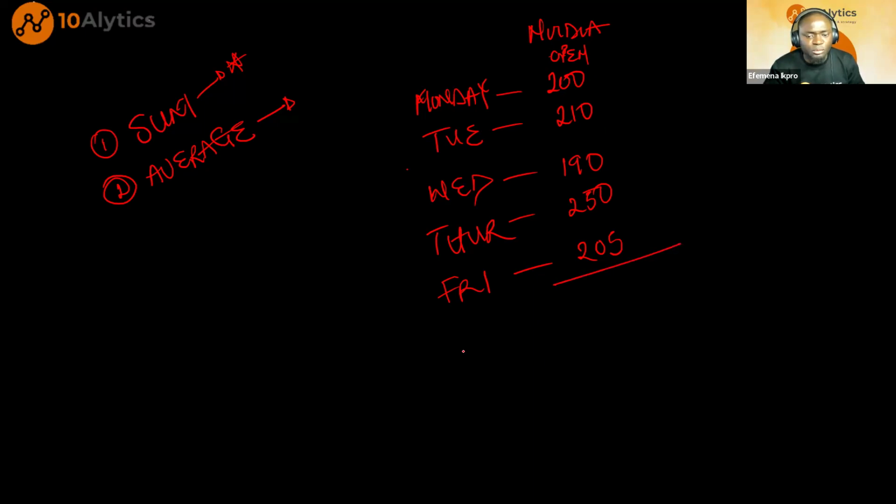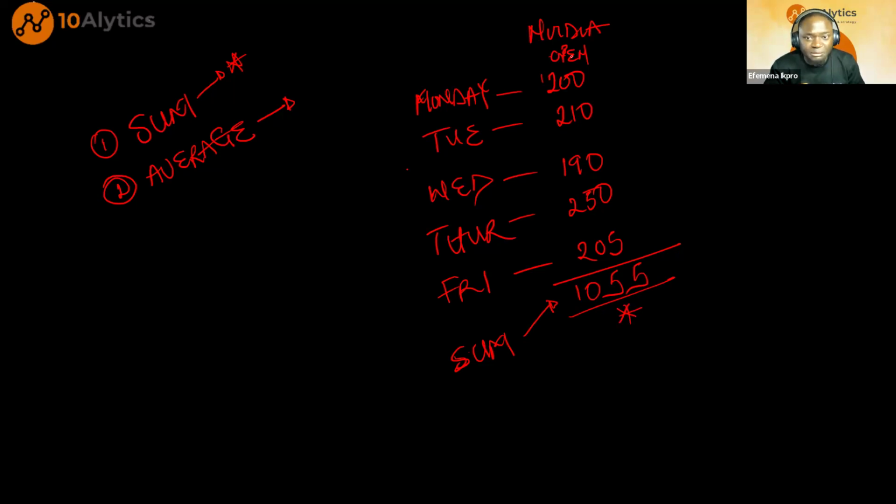Now, if you do a sum of these numbers, quickly, let's see if I can do this. This is 5, this is 14, this is 15, carry one, drop it here. 3, 5, 6, 8, 10. This is 1,055. What does this 1,055 mean? Does it mean that the total open price for NVIDIA for this week is 1,055? It makes no sense.